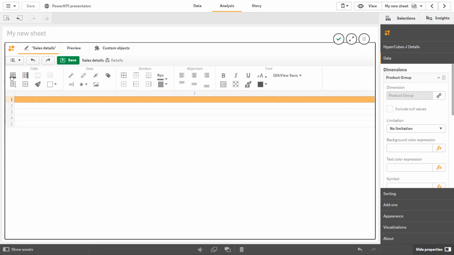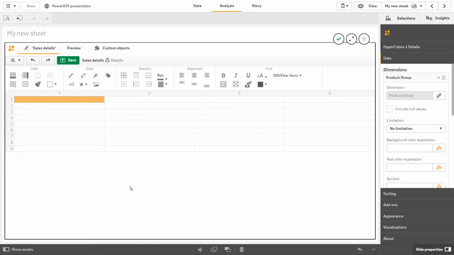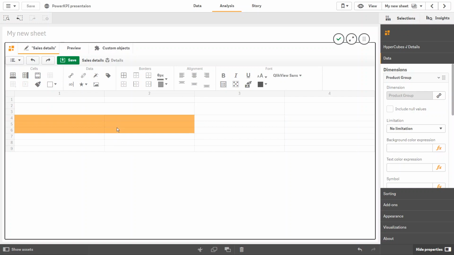In this video we are going to finish with our solution. Let's design our table view in the same way as we did it before, by adding rows and columns, merging cells, linking dimensions and measures.